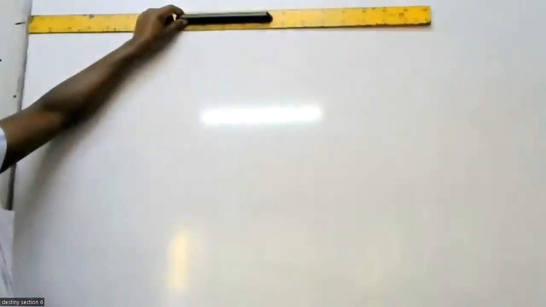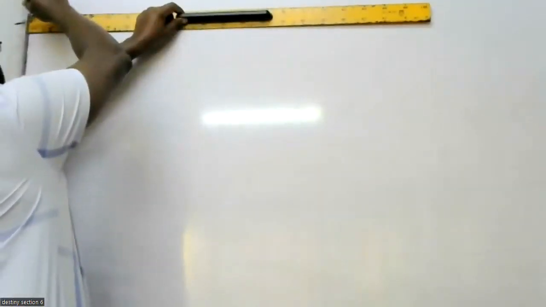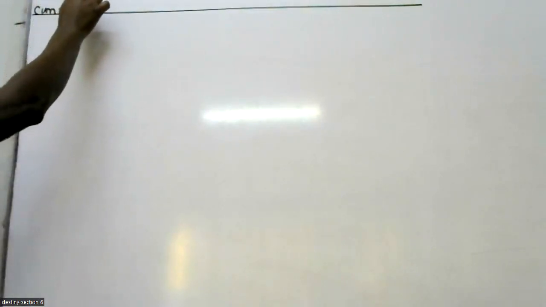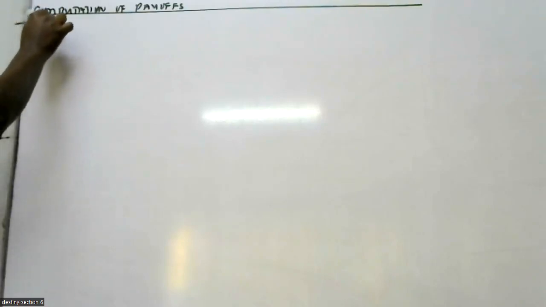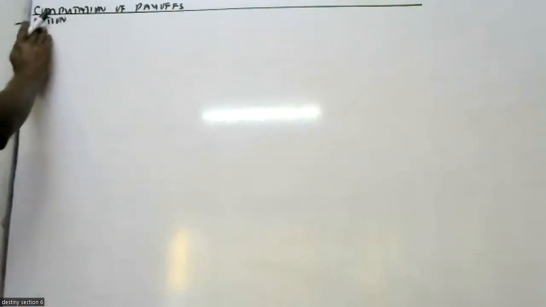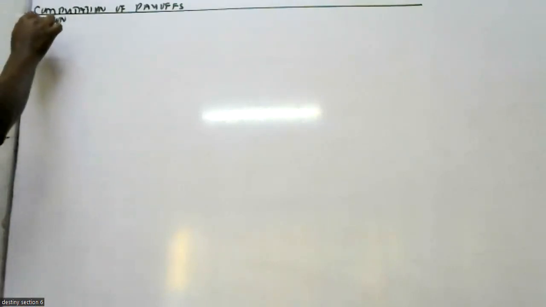So, in answering that, as I told you, in an exam setup you don't have to write all the steps that I told you, but you can just come up with a computation of payoffs. In the computation of payoffs, you start with the option, and this option is the one we have called production or supply. Let me use the word supply.